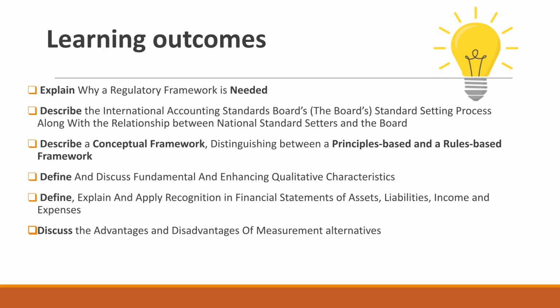A key part of today's lecture will be understanding the conceptual framework itself. We'll be making an important distinction between principles-based and rules-based approaches to standard setting. We'll also define and discuss the fundamental and enhancing qualitative characteristics of financial information. Finally, we will define, explain, and apply recognition in financial statements of assets, liabilities, income, and expenses. And we will discuss the advantages and disadvantages of measurement alternatives.